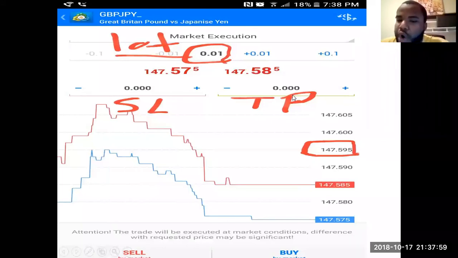Remember we talked about take profit. This is where you plug in your take profit. So if this is 147.595 and we enter as a buy, right here we press buy, we come back and modify it, and we put here 147.695, because we're adding 10 to this number. We're disregarding the last number and adding to the other numbers. If we were to press sell, we would come back and modify it, and we would put 147.495. Simple math, all right? So this is the take profit. The stop loss is where you put over here, okay?